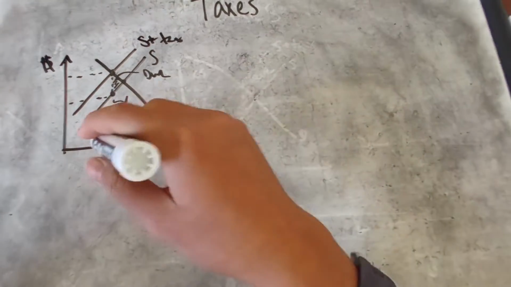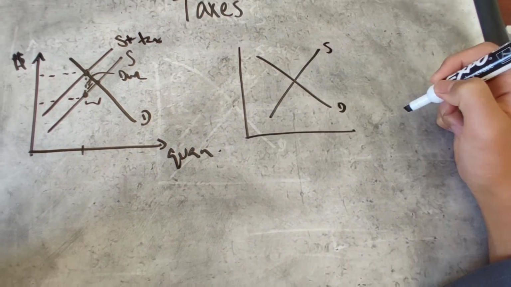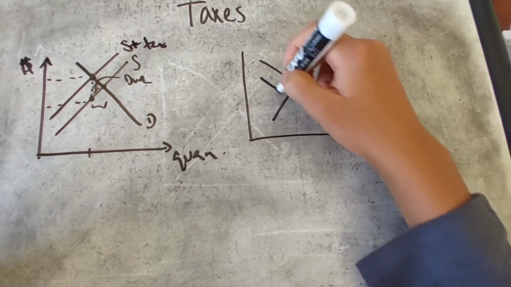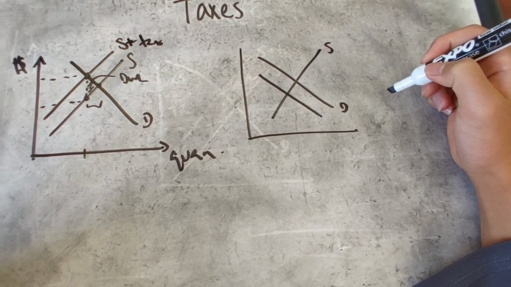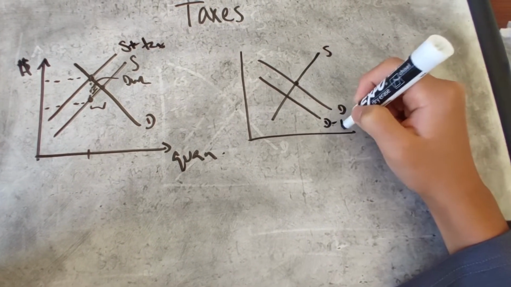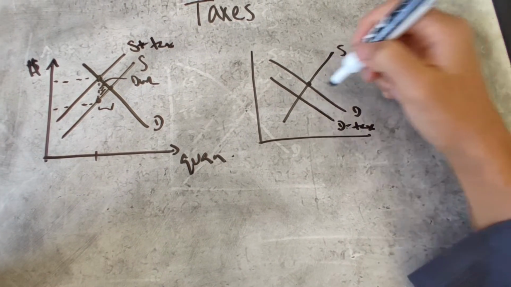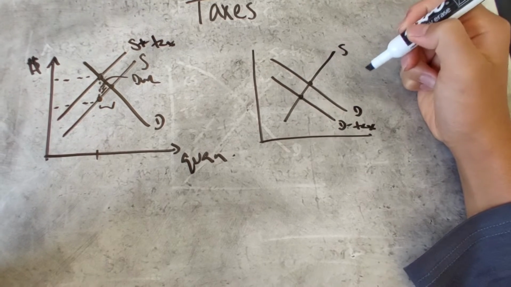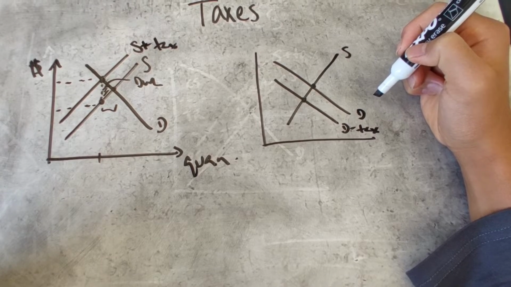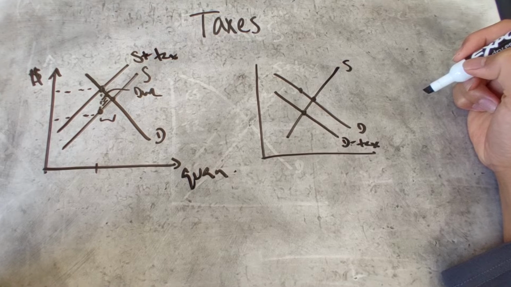Now, before we go back to here, let's show what it looks like from the point of view of demand. So here's a supply and demand curve. So when there's a tax that occurs, the demand actually decreases because fewer people are going to buy it. So what results is this is the original equilibrium. This is D minus tax. So when fewer people buy it, the new equilibrium is going to be over here. But normally when there's a tax, the price goes up, and that is what happens here. But in the demand perspective, it's the same thing but from a different perspective.